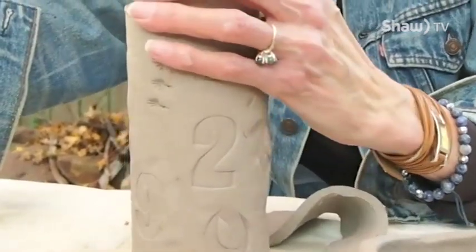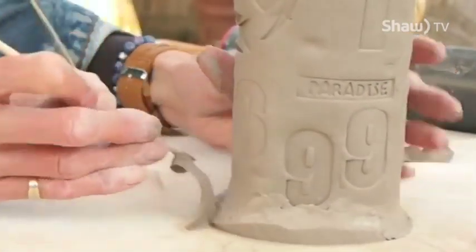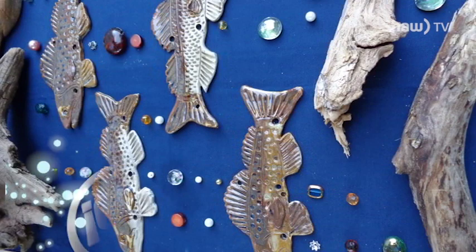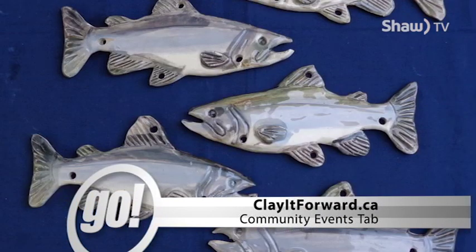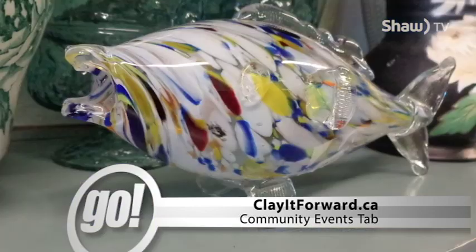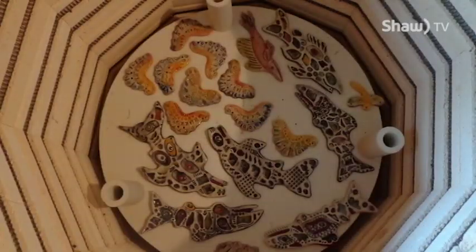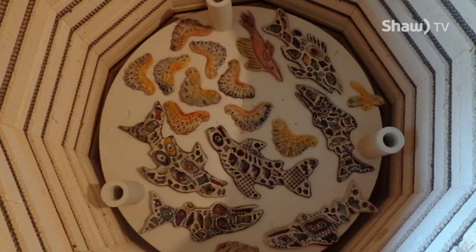Fishbowl Festival celebrates all things Pisces with a number of culture and arts events — music, all kinds of things going on. I'm going to be doing a Northern Fish Arts project as Clay It Forward on Monday the 14th of March from 1 till 4, and we're going to be doing some origami books. Just drop in, it's free — come and make a fish. I'll have a whole basket full of bones and shells and stones. Fishing is very important to this area of Sault Ste. Marie and we have lots of the fishing industry and lots of history around it.